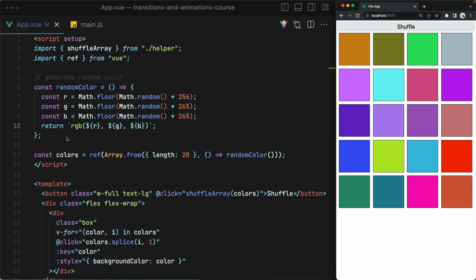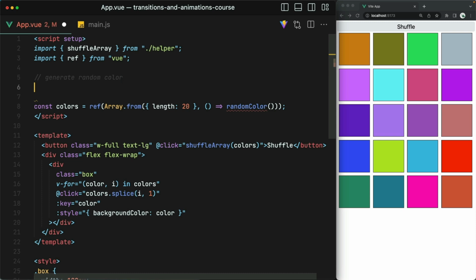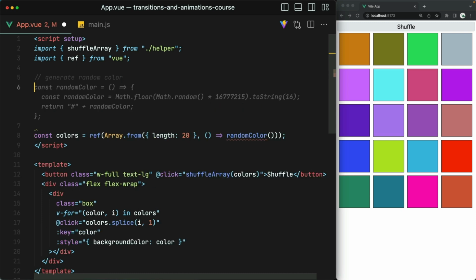So let me show you that really quickly, because if you haven't used GitHub Copilot already, I definitely recommend you check it out. So when creating the code for this project, I literally just typed in the comment, generate random color. And yeah, it gave me a function to randomly create a color. Now this one actually looks a little different. This one is creating a hex value as opposed to RGB, but let's just see if this works.